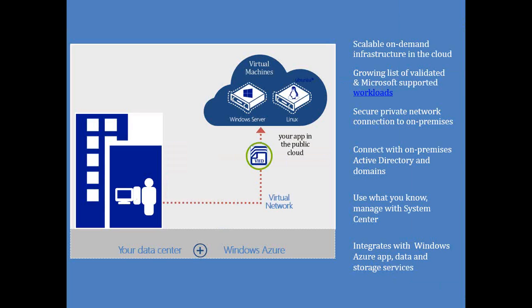It's a very secure network. There is SSL-protected VPN connectivity. All traffic on your virtual network cannot be intercepted from other virtual networks within that cloud. And then you can connect your on-prem Active Directory and domains with a domain up in Azure. You can still even add a second domain controller or a third up in the cloud for that extra fault tolerance. All of it can be managed using System Center all the way straight through with one tool.